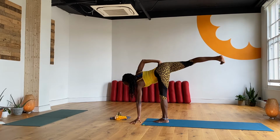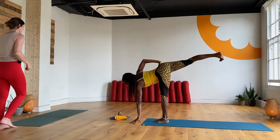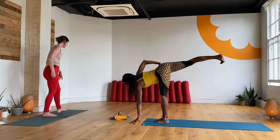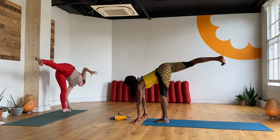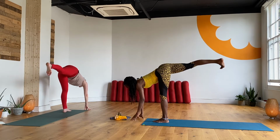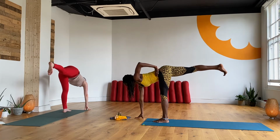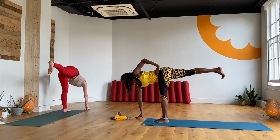So pressing down with that left leg, drawing up on the left kneecap. Really feeling the strength and the stability of that standing leg. Good, switching to the revolved variation. So your right hand's going to come down and the left hand will come up towards your left hip. Right toes pointing down towards the floor, so that leg that's in the air is still very strong.